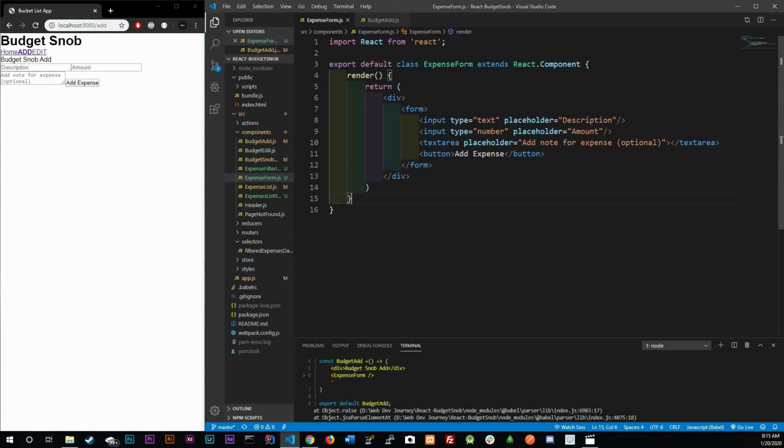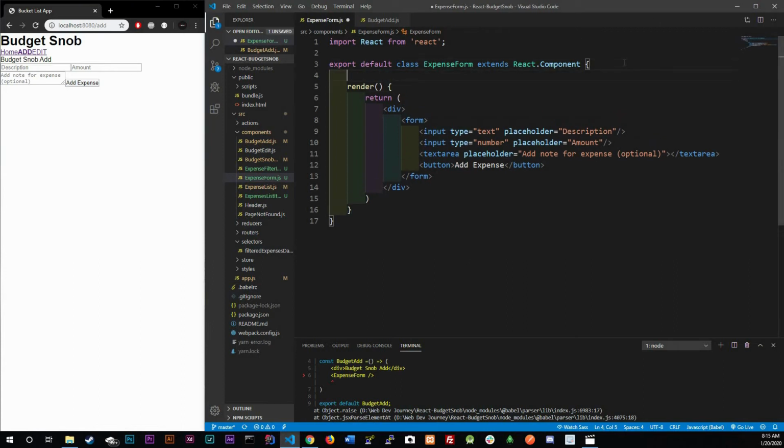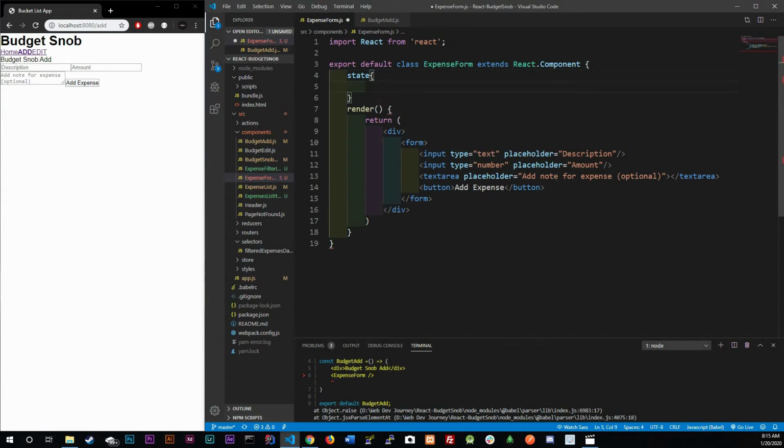So the reason I wanted to do a class component instead of stateless is because I want to keep track of the changes being made inside the input and the text areas before I actually send it out to the actual store. By that, we need to actually have a state for every single little thing: for a description, for our amount, for our note, and then after that we'll send off the proper data to the store. And we'll set equal. So for right now, let's actually keep track of the description.